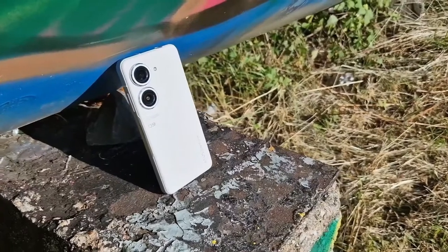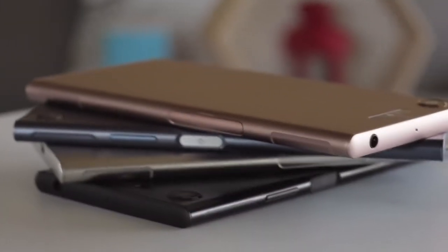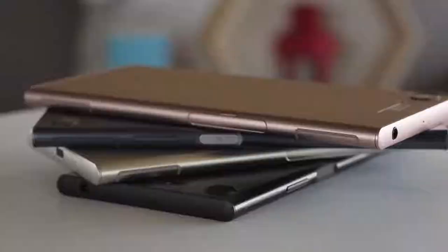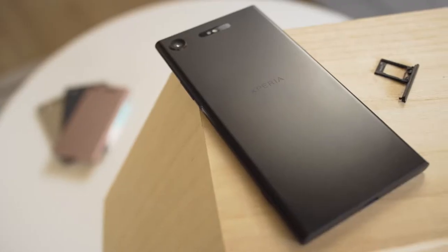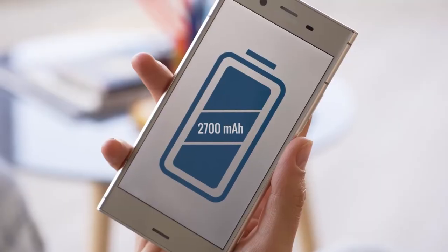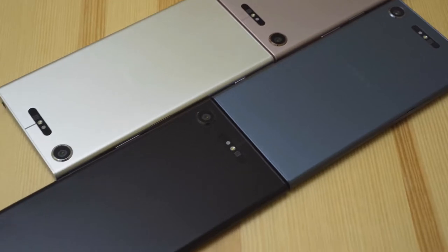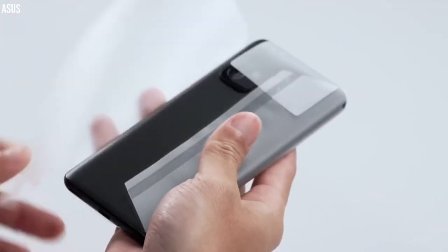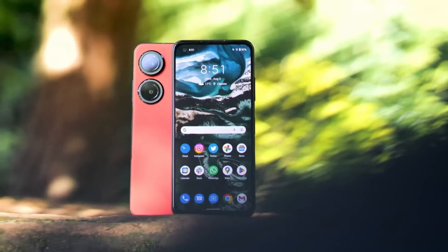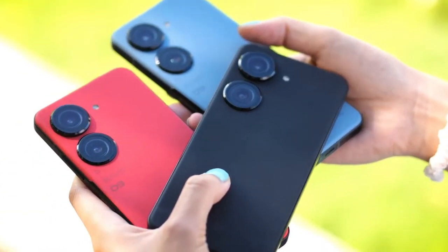In this video we will have a complete review of all the features of this new compact king, and then you can decide if you want to buy or pass. You might have observed that in recent years, increasing the size of a smartphone is a popular approach that many companies have taken to stand out in the market. You would see numerous phones have the same basic design but upgraded size. But with the Zenfone 9, the newest flagship from Asus, the tables have turned.